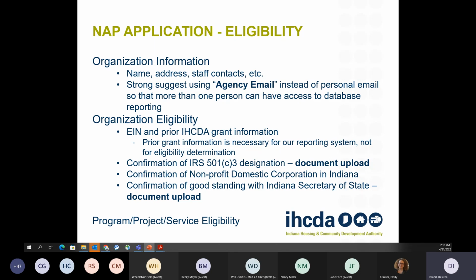If you do get approved for the credits, you can send NAP an email and let us know that this is the organization but we changed the email, so we're not making two different profiles in our database when you're submitting your claims and doing your reports. Does that answer? I believe so. Okay.